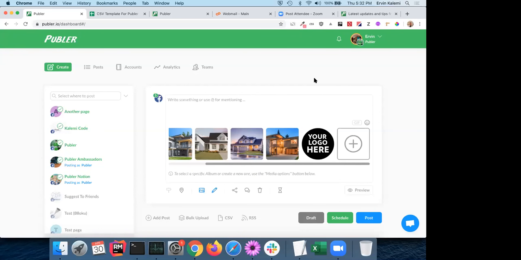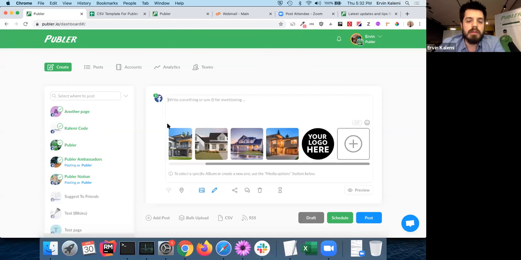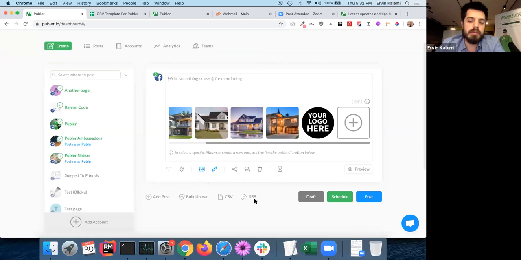I found the question here regarding the CSV. Can I select which accounts to post to from within the CSV and or RSS? That's not possible because the CSV import and the RSS import are independent of the social accounts that you have here. All these buttons work so you can populate or create posts.